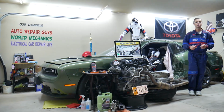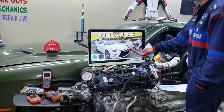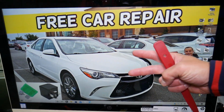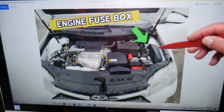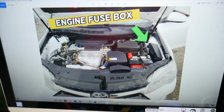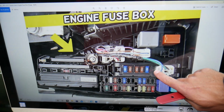The camshaft position sensor fuse, where you can expect to find it, we will demonstrate on this 2017 Toyota Camry. You have two different fuse boxes, but today we'll be working with just one. The fuse box that we need is under the hood. Open the hood, facing the engine on the right side, you have a fuse box under this cover here. Go ahead and open it, and you will find a fuse box layout that will look like this one here.